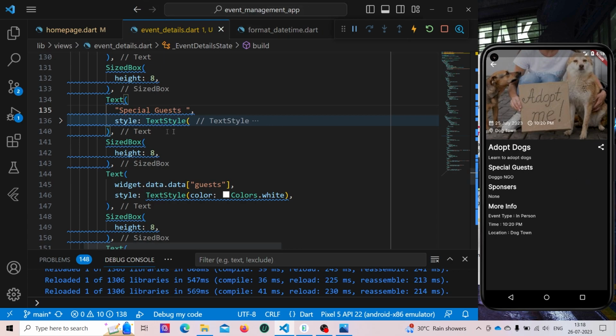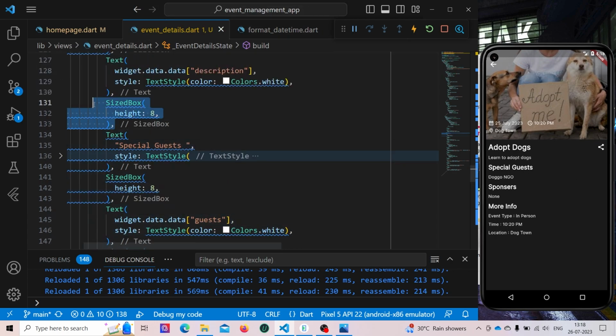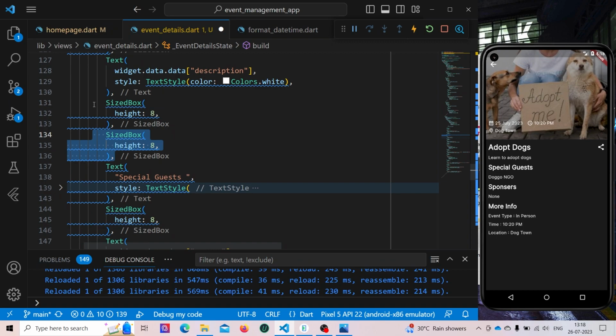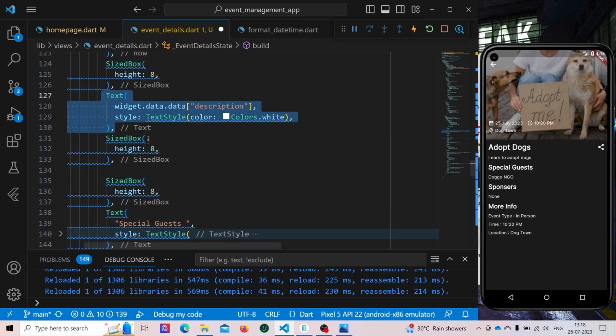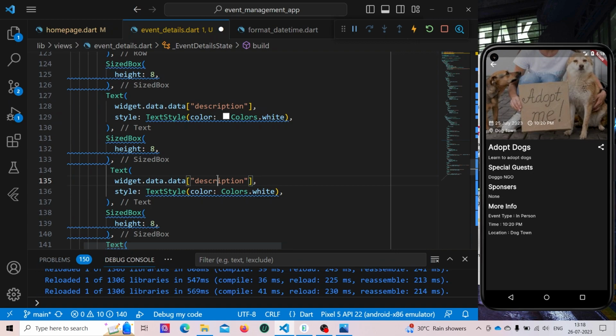And below the description we can also add the number of participants that we are also storing. It was inside our participants attribute.